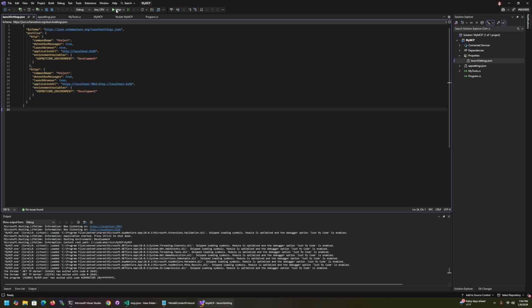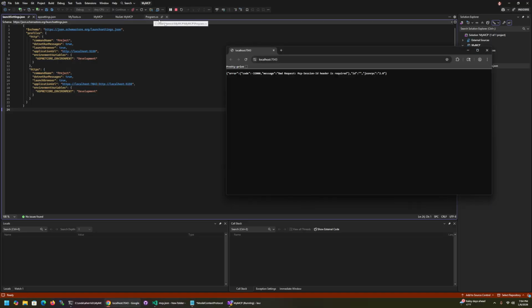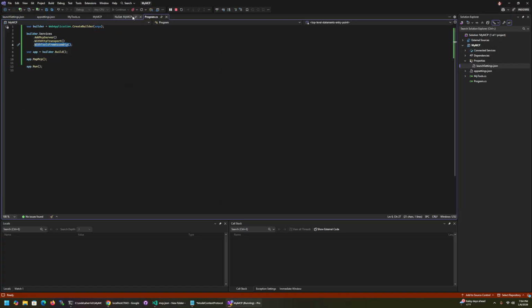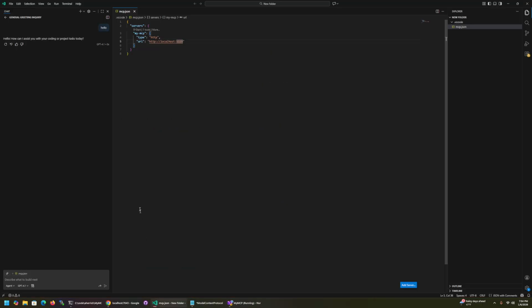Okay, so I'm going to come back over to Visual Studio and run my project again. Same JSON here. That's great. Then I'm going to go back into VS Code, and you'll notice up here there's a little start icon. What this is saying is, hey, I realize you've started to set up the context of an MCP server. Do you want me to try and connect to it? Sure. Hit start. Perfect. Running.